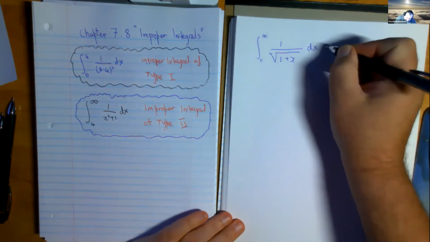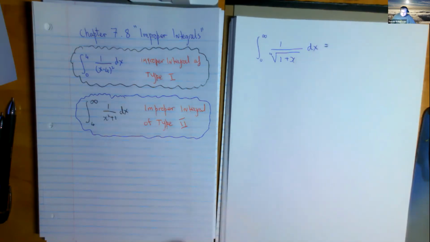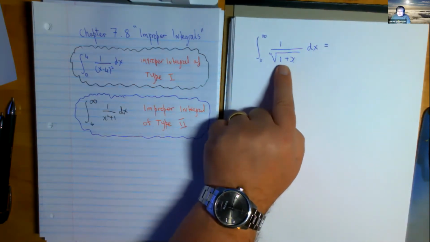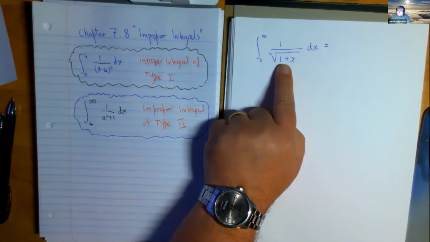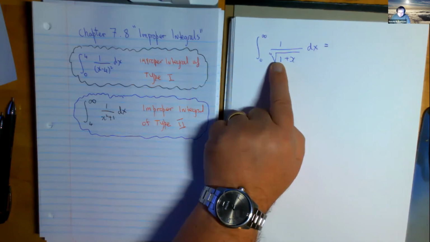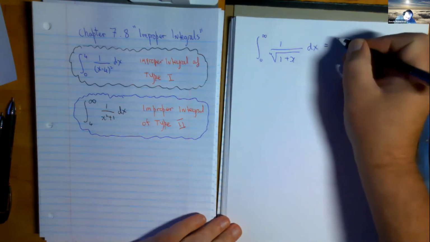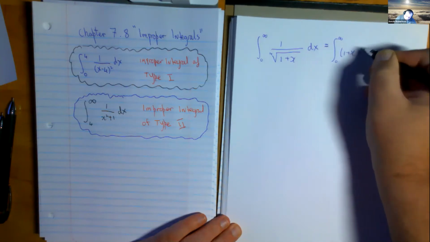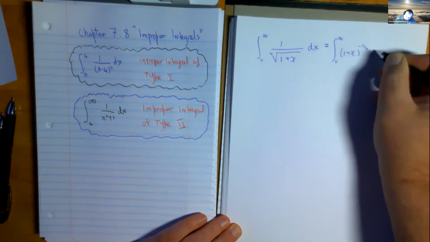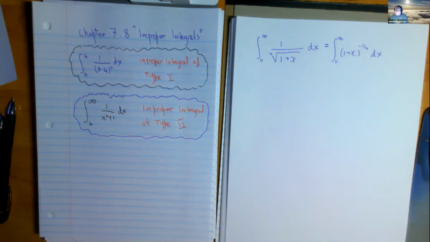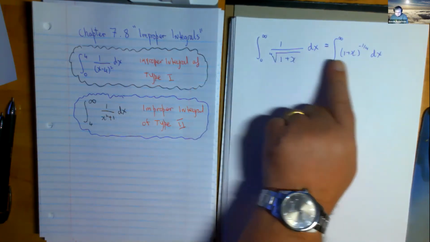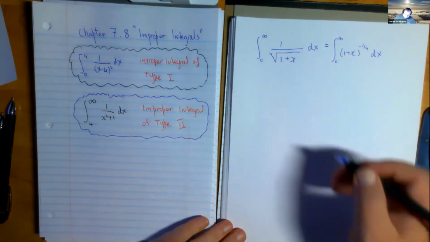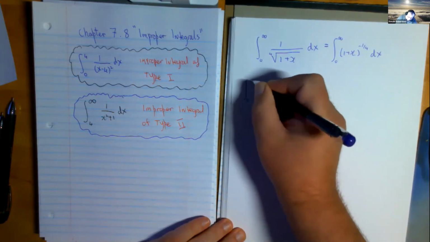Okay, if you have to integrate this ugly fella, you realize you've got to write him in a different form. Don't we have to write it as a fractional power? Because it's 1 over, won't it be a negative fractional power? So it becomes the integral from 0 to infinity of (1 plus x) to the negative 1/4 dx. Are we happy about that? That this is him. So let's focus on solving the new problem.